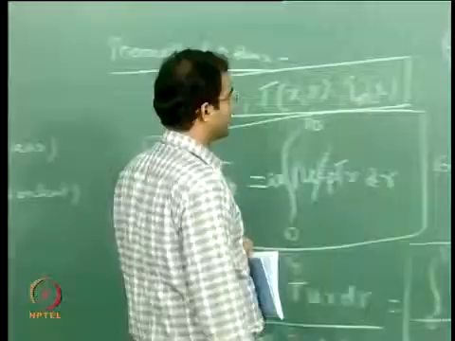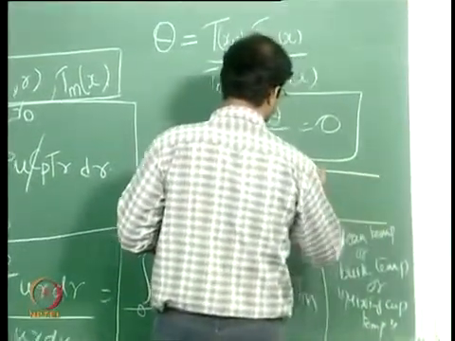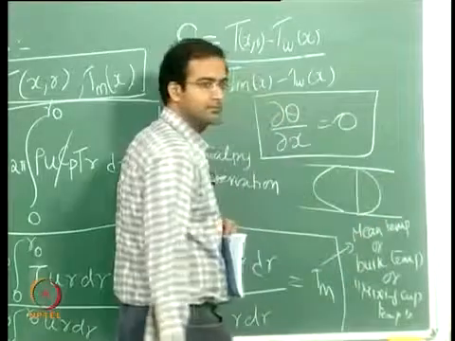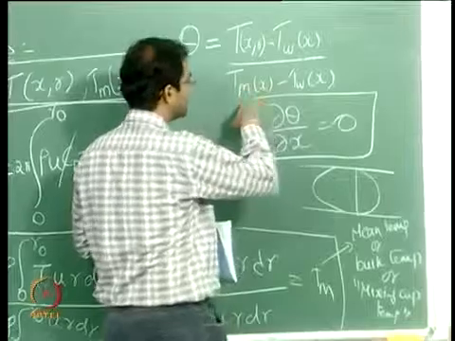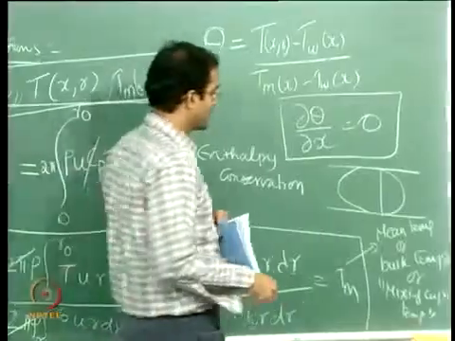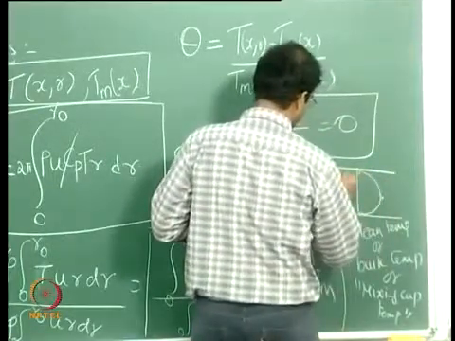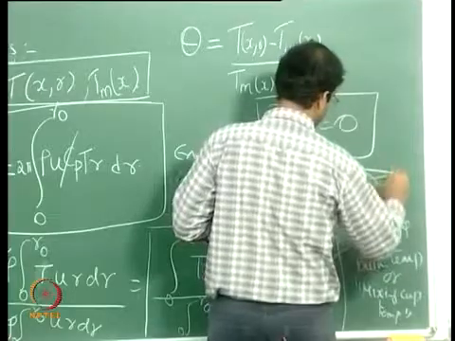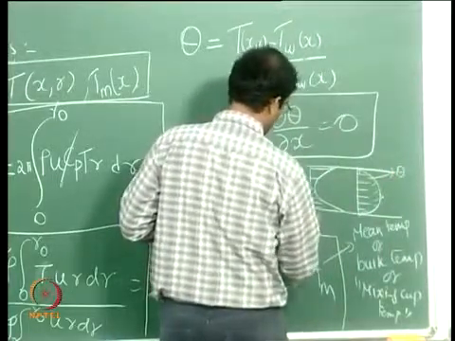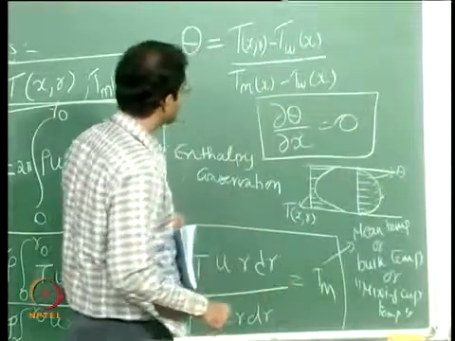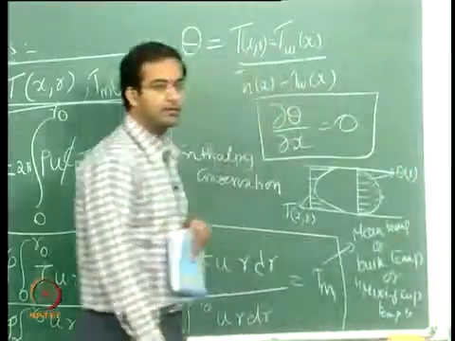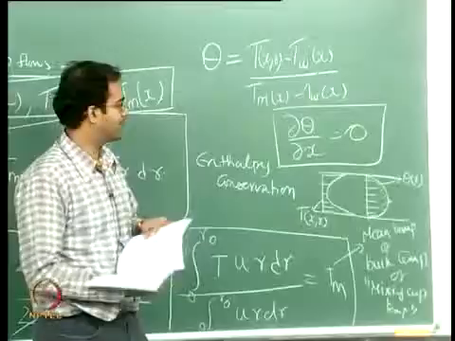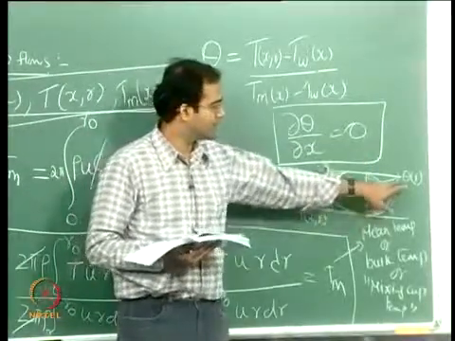So I have to monitor my non-dimensional temperature profile theta. If I plot it, although the dimensional profile will be something like this, the non-dimensional profile will be something similar to the velocity profile. At the wall it will become 0, and right at the center it will be T mean. So it will be something like this. This is your dimensional profile and this is your non-dimensional profile, theta. Once you plot theta, it should be only a function of r in the thermally fully developed region, because the non-dimensional temperature profile should not vary with respect to x. That is the condition which satisfies the thermally fully developed region, so this should be a function of only r.